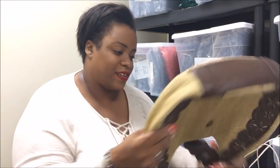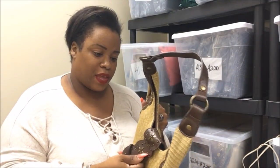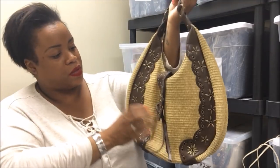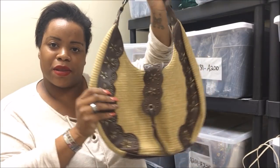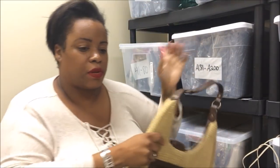I'll put that over there and list that. This is Isaac Mizrahi for Target and this was in great condition as well. The basket weaving — it's all summer, people. This is such a pretty bag. I could probably keep this — no no no no I'm not gonna keep it. It's so pretty, but I'm not gonna keep it.